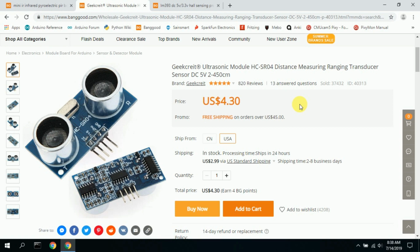Now, there is a YouTube video where someone has actually got this to sort of work. It just wasn't a very clean solution. In addition to that, I needed 5 units, and these are all $4.30 each, so it got expensive. The other unit was about $1, and so I wanted to keep it as cheap as possible because I didn't want to spend a whole lot of money on this project.